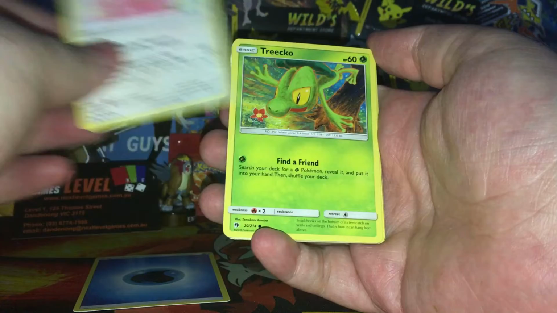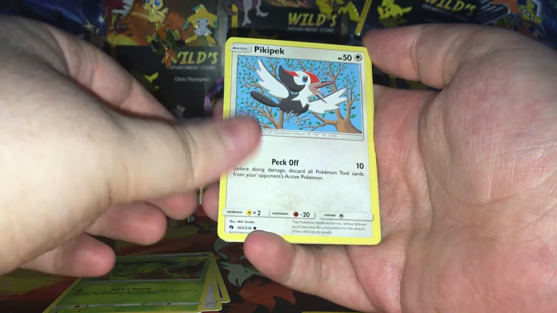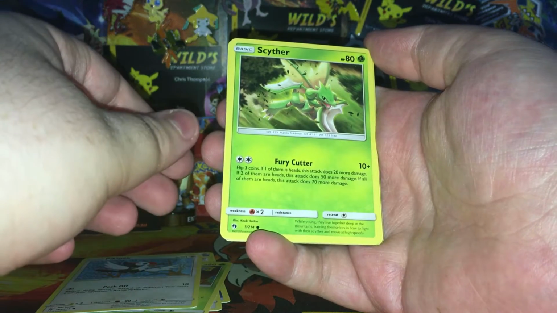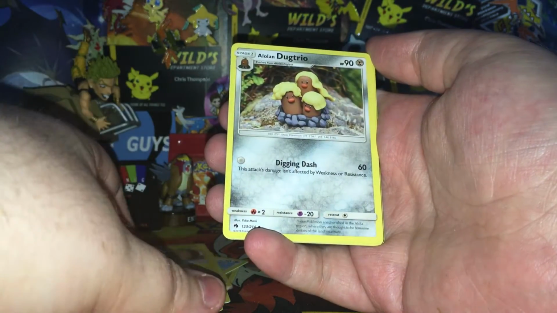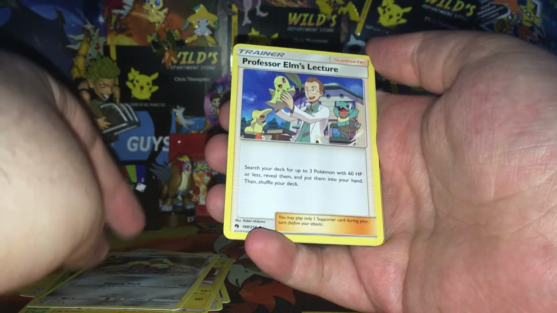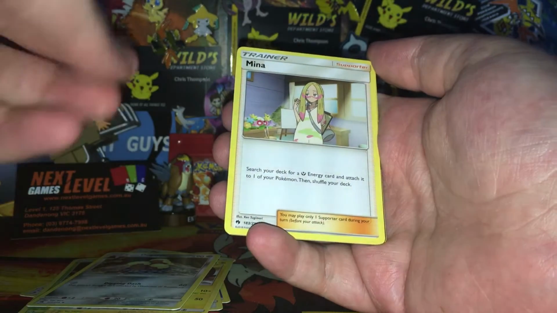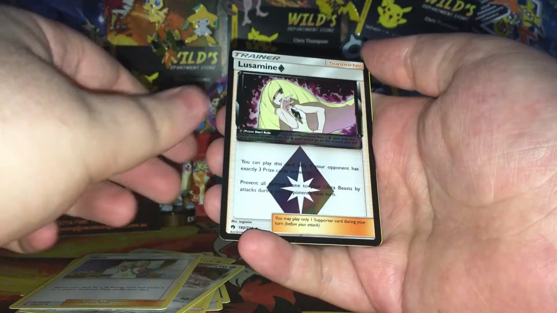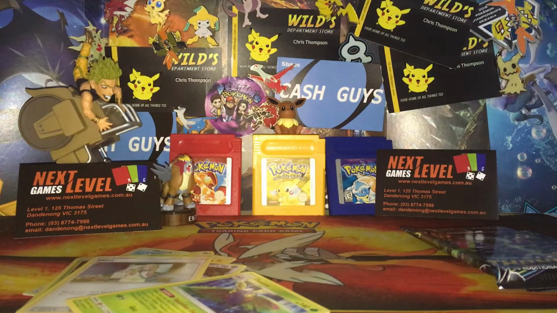We have a Chansey, a Treecko, a Pikipek, a Scyther, a Stunfisk, an Alolan Dugtrio, Professor Elm's Lecture. That is a great card to get. I'm going to put that aside right now. We have a Mina, Lusamine Prism Star, and a Dustox. Alright, so we're already off to a pretty good start.